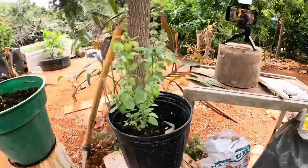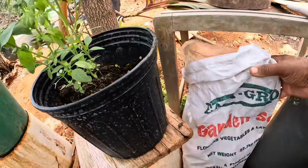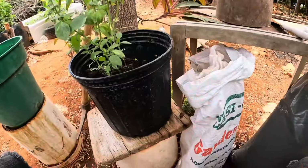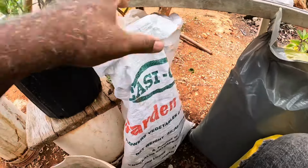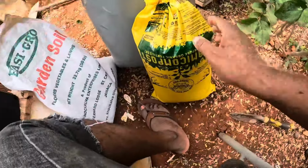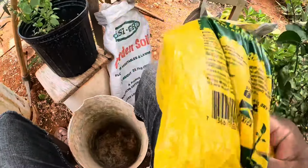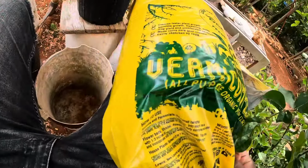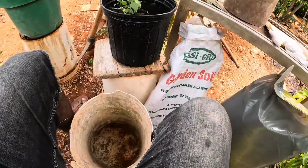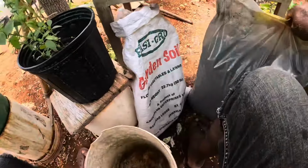Because of the limited amount of soil in this area, I'm going to mix some soil that I bought from the iPro store. I'm going to mix this garden flowers, vegetable and lawn soil, and this is some compost. As you see, it's vermicompost, all-purpose organic soil. So I'm going to mix some of this and some of this together, and put it right there.